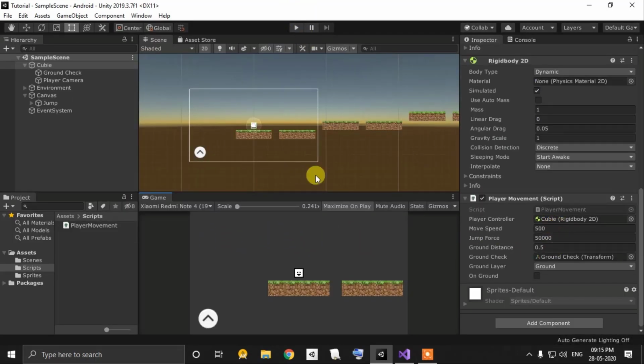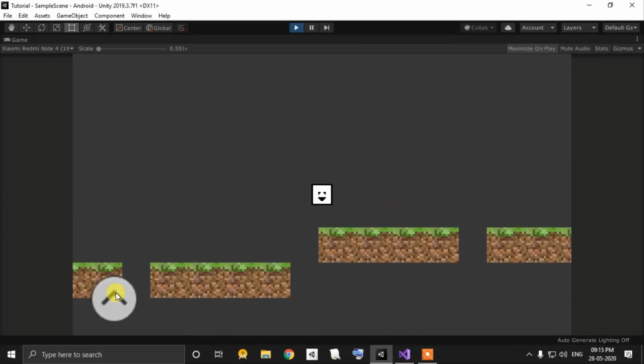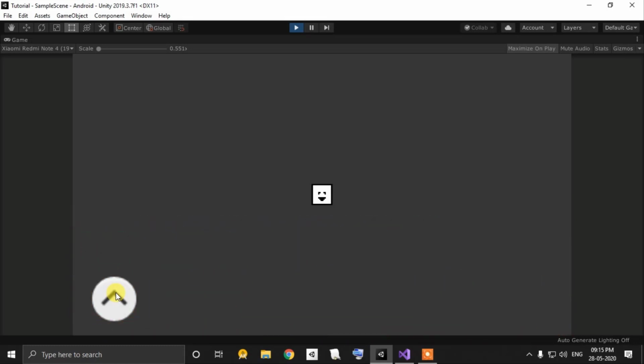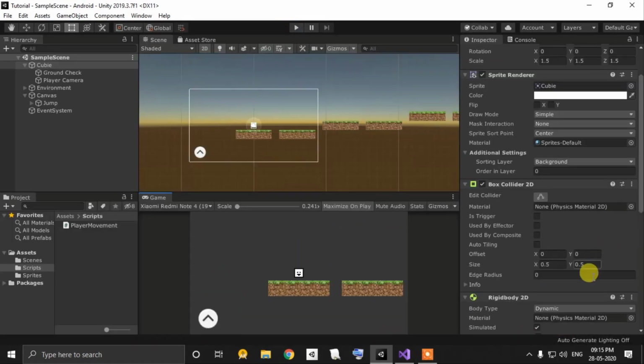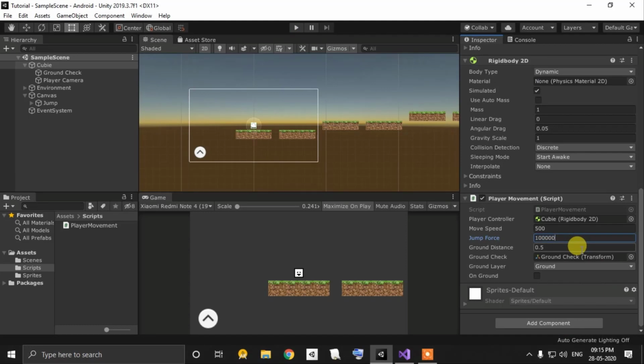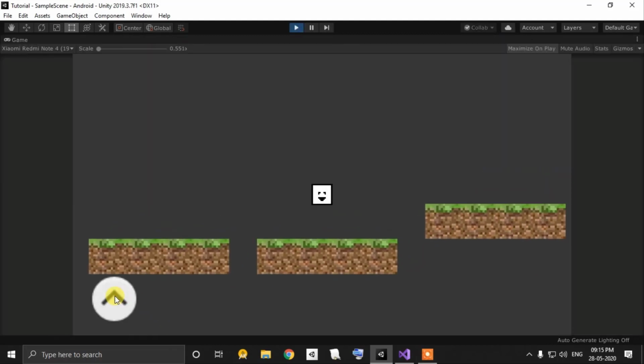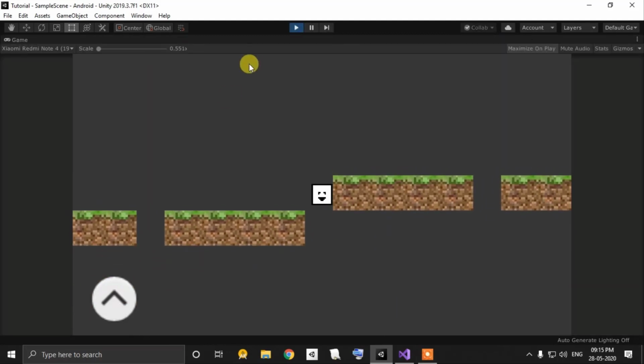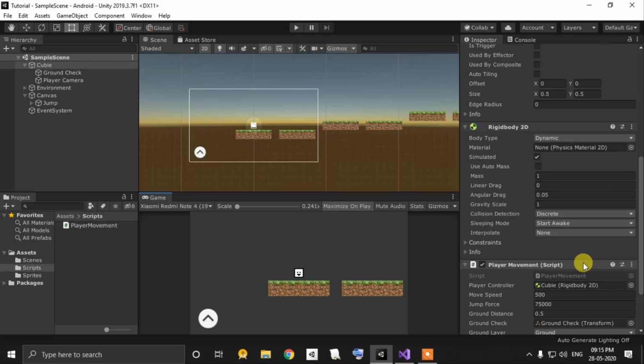And it doesn't even bounce much that it will climb up the platform. We can set double that value. Oh man, it is too much. No, this is still too much.